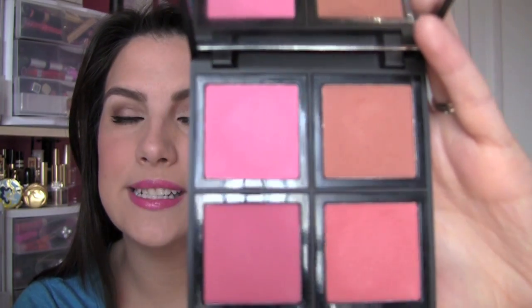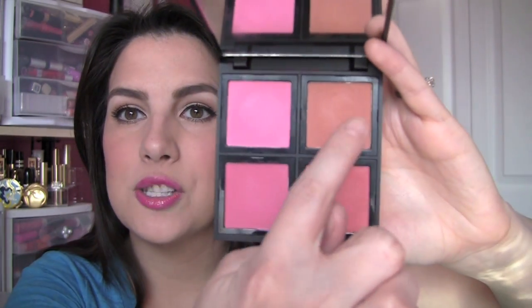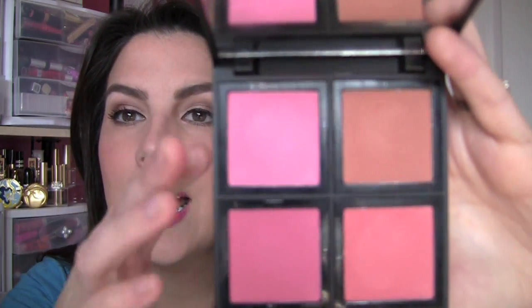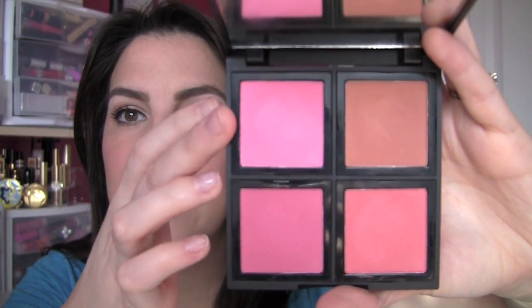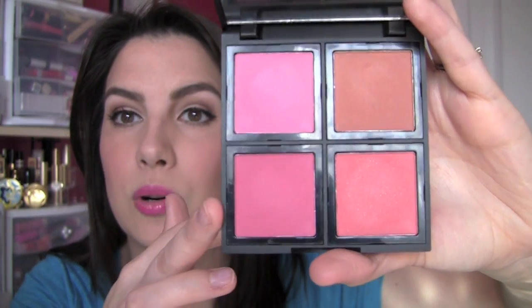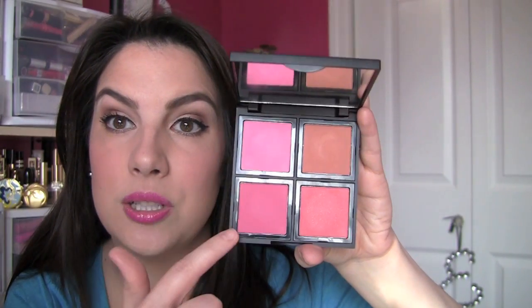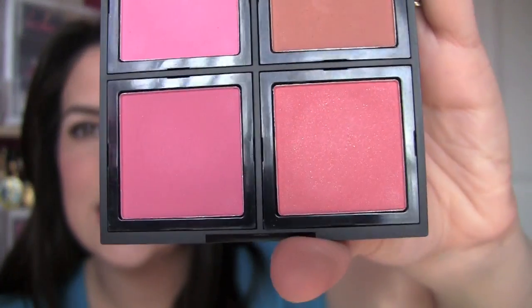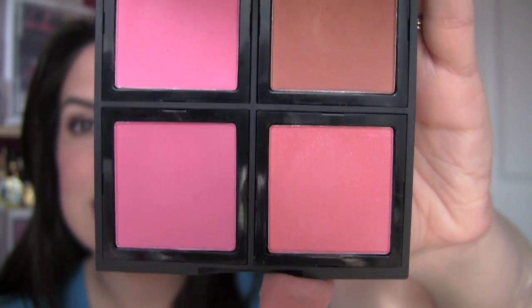And the different shades that you've got in here are this goldeny, bronzy type color, not a real deep bronze, but definitely a really warm kind of sun-kissed type blush. 2 tones of pink. One is very light, one is more of like a deep rose type color. Those 3 shades that I just mentioned, overall pretty matte colors, but then you've got this coral down here that has a little bit of golden shimmer.